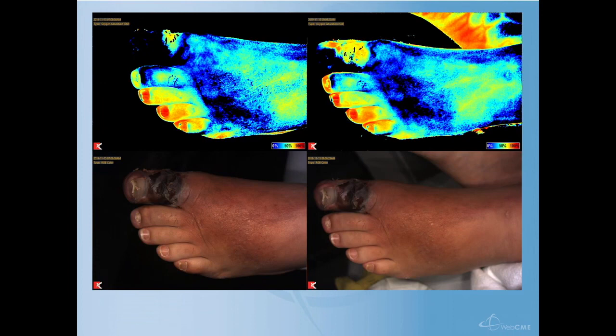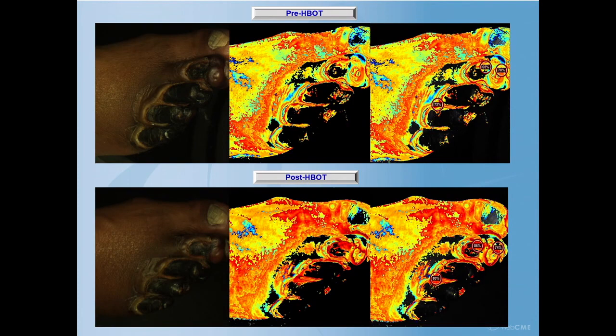Here's the RGB images of that patient I showed you earlier. But again, looking at that, you say, well, yeah, I could make that decision without it. But you know what? The patient may not want that amputation right away. How many times have we taken care of patients where we go, yeah, you really need to have that digit amputated? Oh, doc, no, I don't want to do it. See if you can salvage it. But this really helps. You take the snapshot, you show them, we really can't help you. And I think it does make a difference.